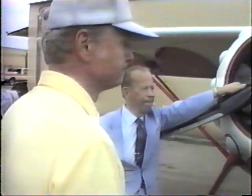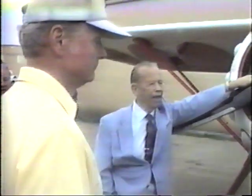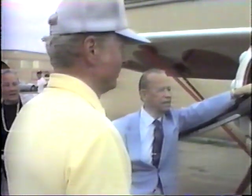Yeah. There's a Fairchild in South Africa that's got one of these on too. That was its original one. No, there's been some Fairchild 24. That engine came off of a Fairchild 24.